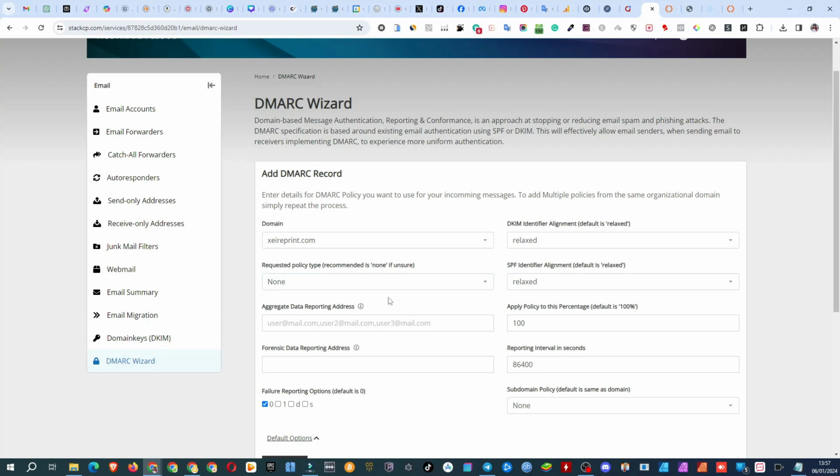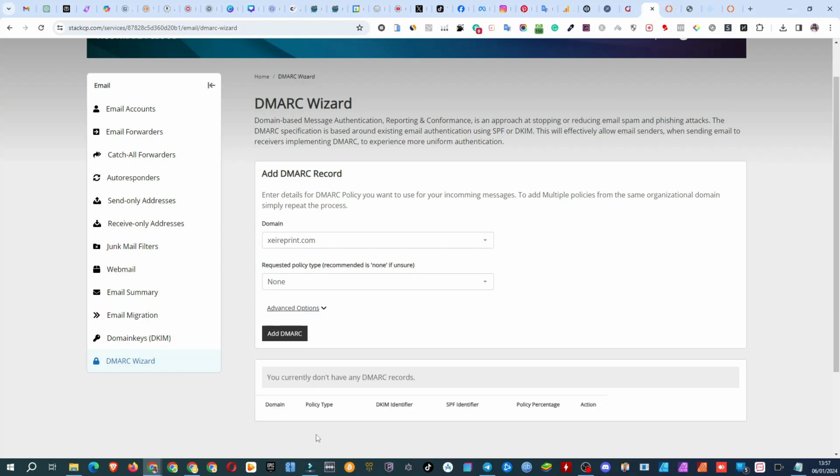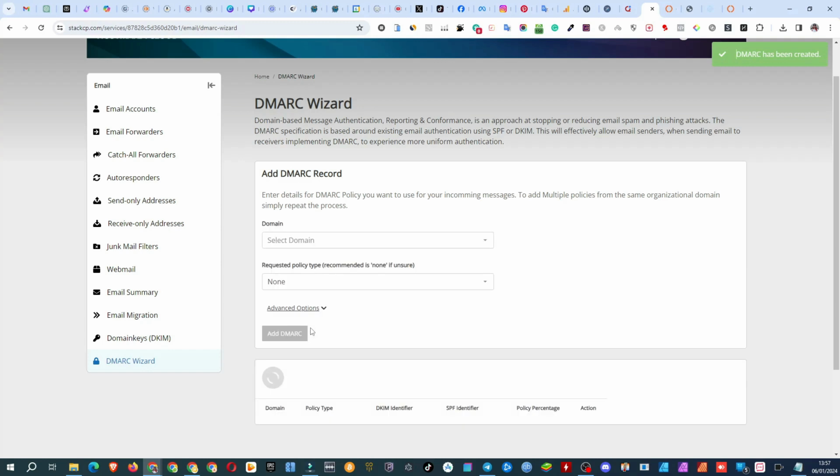Optionally, click Advanced Options for further customization of your DMARC policy. Here, you can specify the DKIM identifier, the SPF identifier, the policy percentage, and the action for emails failing the DMARC check. Click Add DMARC to generate your domain's DMARC record.